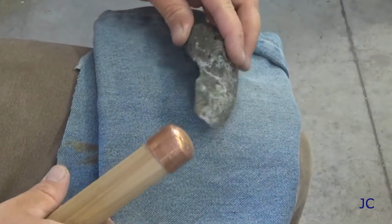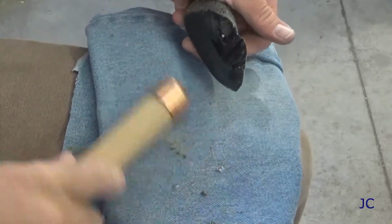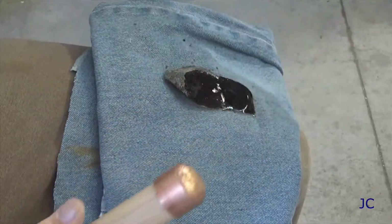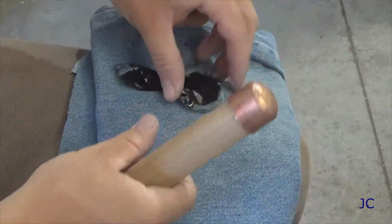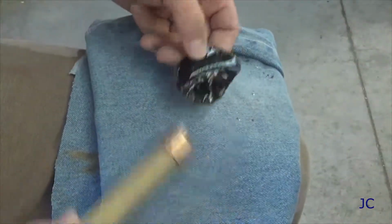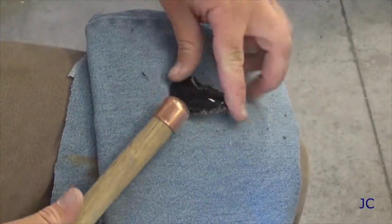Okay, now we're going to move on to using the copper boppers. We've got this piece of obsidian, and we're going to start off with the big copper bopper that we built. When you go to strike the obsidian, you're kind of looking to strike it in a straight down fashion. You don't really want to swing in from the sides, and you want to make sure through all of these projects and through all of your work with the glass that you support it well. If the glass isn't supported well from the backside, it'll break in a weird fashion.